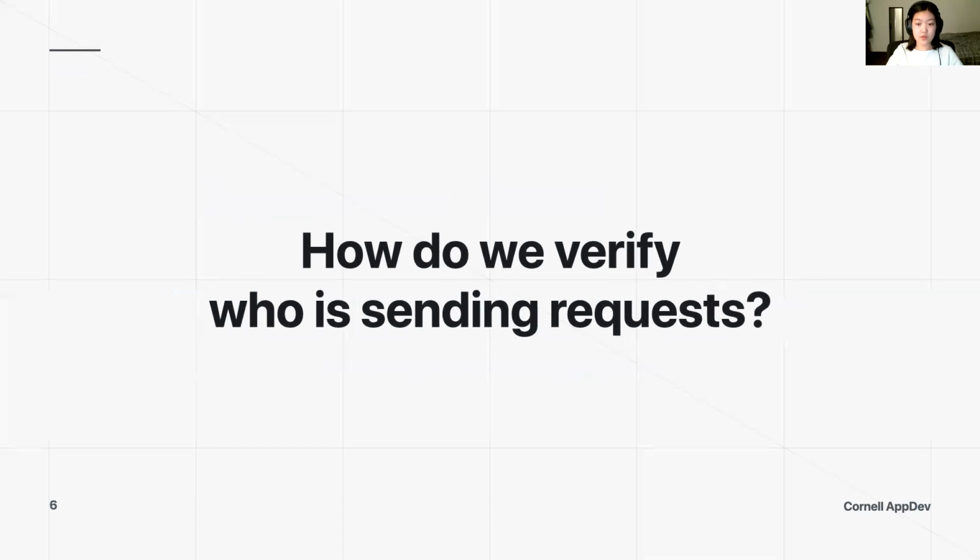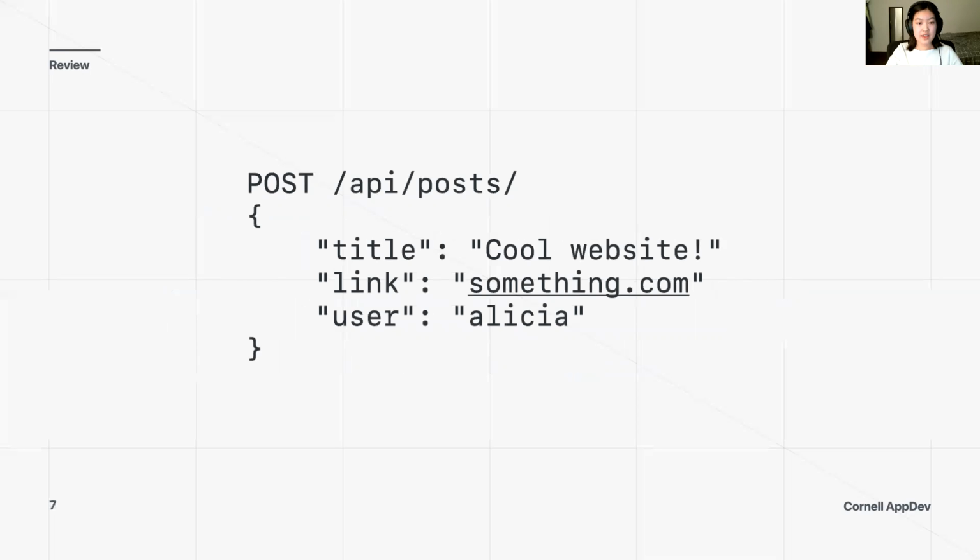So how do we verify who's sending requests? Let's take a look at something like this. We have done this in either one of our assignments or demos, but here's an example of a request, post API posts, and there's some information with a link and a title and a user. But remember when you were testing this, really you are some nebulous client sending a post with information like this with a user, and you could put literally any user you wanted. You could put Alicia, you could put Elena, you could put Martha Pollock, and the server isn't stopping you from making that post request, which is really, really unsafe. We want to prevent this as much as possible. Whoever is sending this request to our server needs to actually be who they say they are.